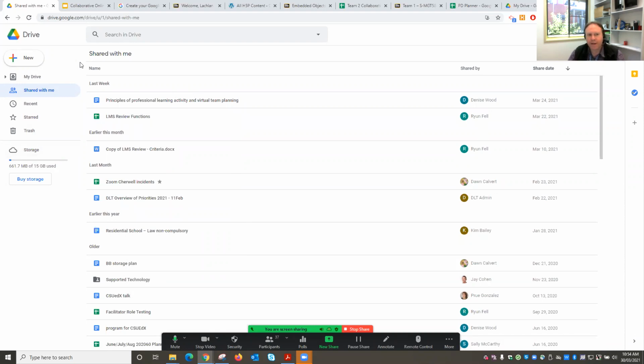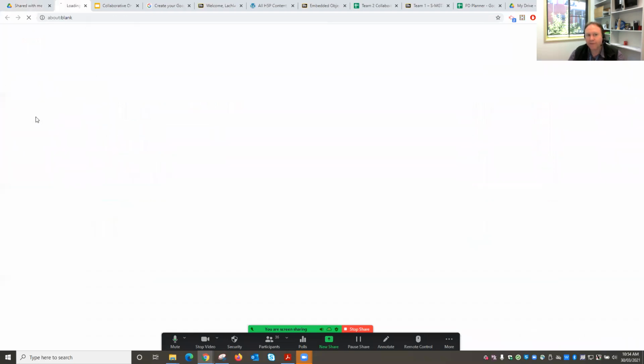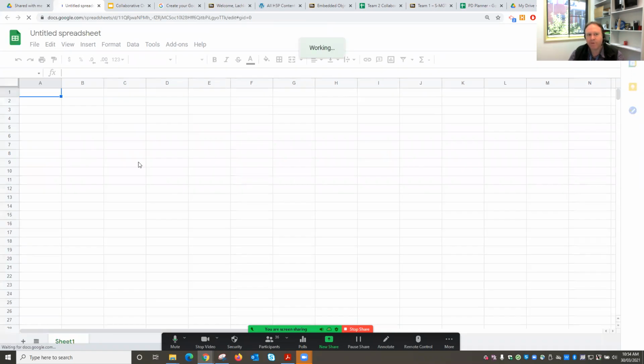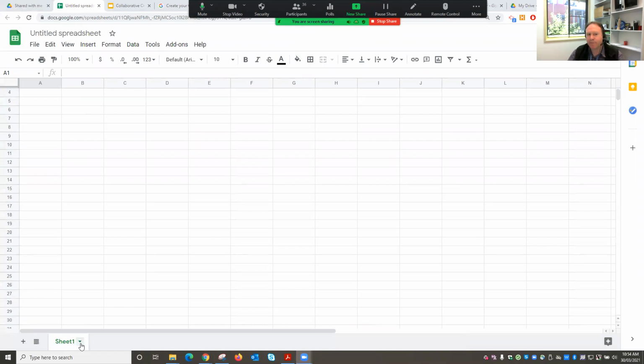All right, so look, if I'm going to make a new Google Sheet, same thing that we did with Docs, we click on New, we go to Google Sheets, and it opens a blank spreadsheet. So we've got our usual suspects here. We've got rows, columns, cells, same terminology. But what we get with Google Sheets as well down the bottom, if I just move my Zoom menu out of the way, is we also get our tabs for working in.